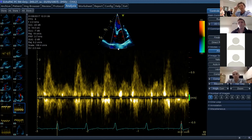You're absolutely right, though, that systolic flow reversal goes underneath the baseline and is associated with severe mitral regurg. So this pulmonary vein doesn't have it, and maybe we're dealing with moderate mitral regurg, as Arnie was suggesting in the last one. If we've got this raised left atrial pressure, we still have to think we're potentially underestimating it, but my gut feeling is it's in the moderate category. But this is a marker: the S wave less than the D wave. We call it systolic blunting, and systolic blunting is associated with raised left atrial pressure. Cool? Nice. So you're on the right track.